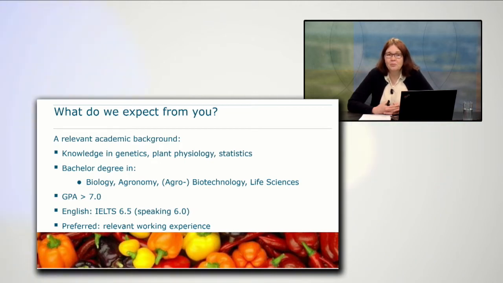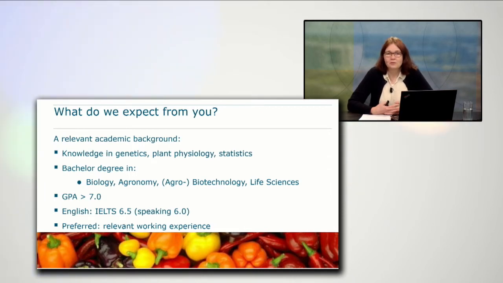In addition to the bachelor degree, which needs to be relevant, we also require a grade point average of about 70% of the maximum scale. In the Netherlands, this would mean a 7 on a scale of 10. And on your website, you can find information of how this translates into the grading scales of a wide variety of countries.